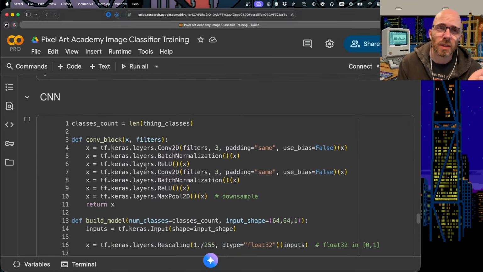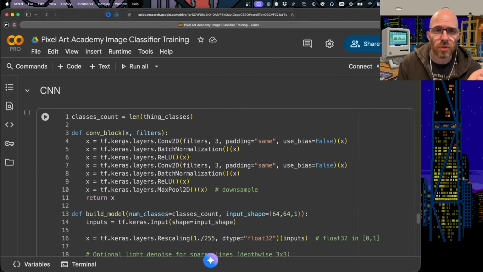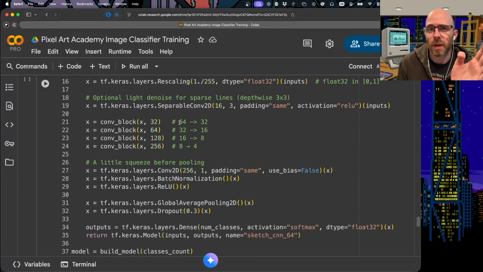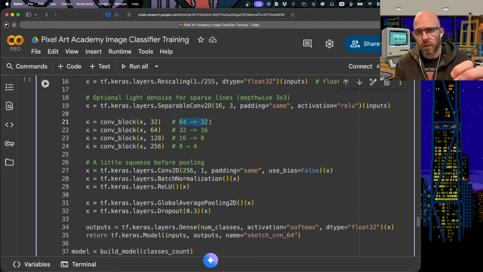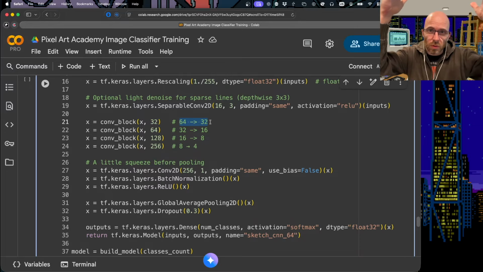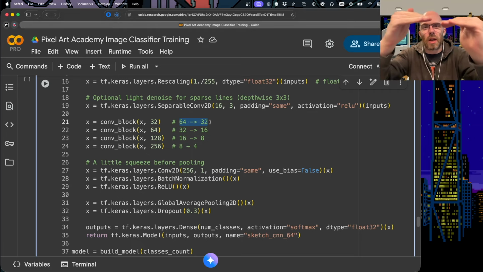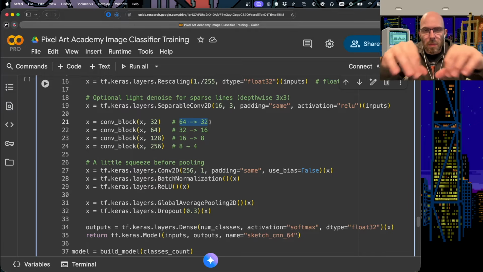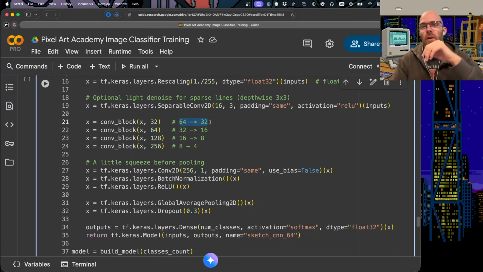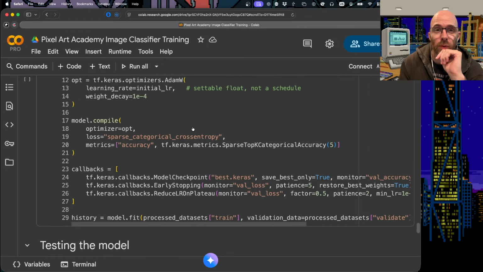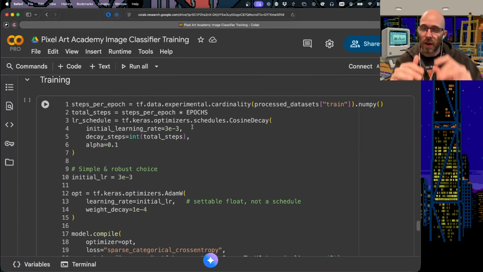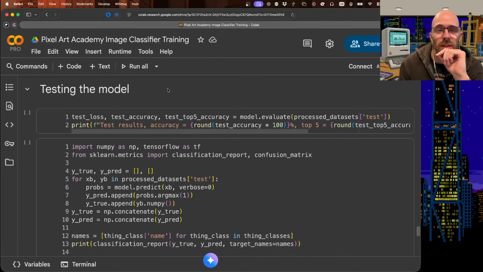But in the end, it actually turned out that just a normal straight-up convolutional neural network that goes from 64 pixels down to 32, 16, 8, 4. It's a deep neural network that in each layer works up from the details, literally from pixels, and then combines it into higher level concepts. After it performs training, boom, it gets fed all of these 3/4 million images and adjusts the weights in the neurons. Then we get down to testing and run it.